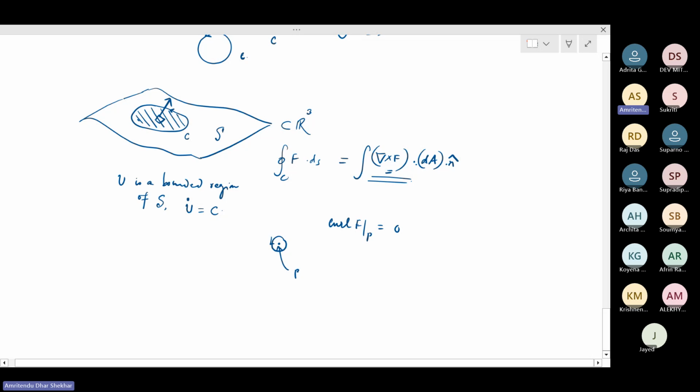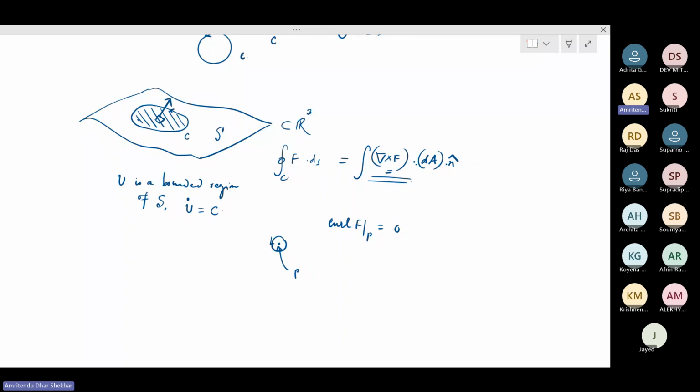So what this means is that if I draw a tiny loop around this particular point P, and compute the work done for this field F around the loop, then it would be equal to 0, or the limit would be equal to 0 as you shrink that curve to P. And so what the curl is capturing, in some sense, is the amount of rotation that you have around a particular point.